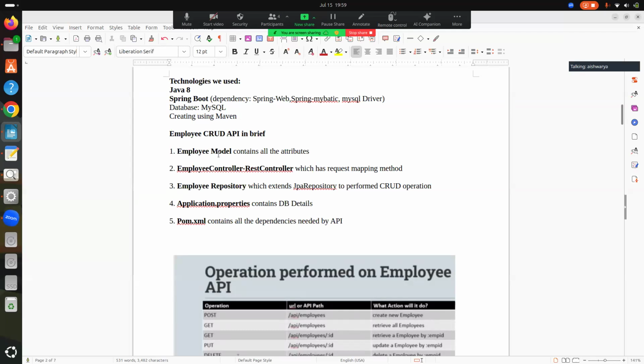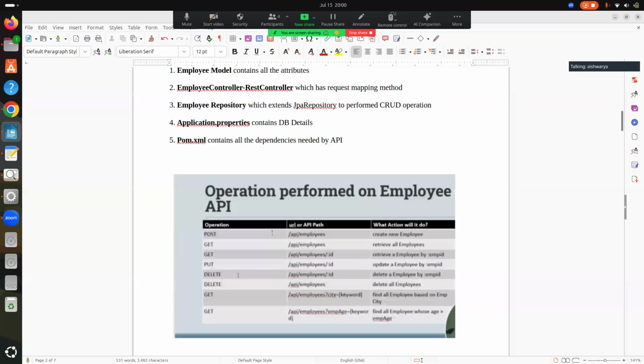The model contains the entity and all its attributes, and the employee controller contains the request mapping methods. The employee repository extends the JPA repository to perform CRUD operations, like create, get, put, push, and many more. Application.properties contains DB details like my DB username, password, and many more things. The pom.xml contains dependencies, all that I needed for the API.